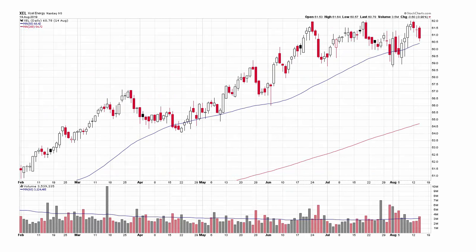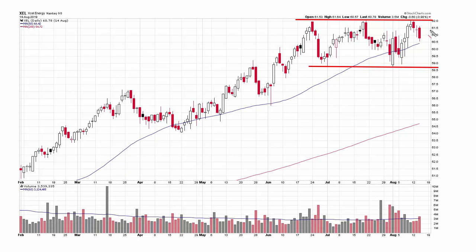All right, another chart. Here's Excel Energy. So we have a stock that's strong, trending up. We have some sort of consolidation pattern forming here. I like my initial entries to be within the pattern. I don't want to wait until the stock breaks out, because then you just have a lot more risk.